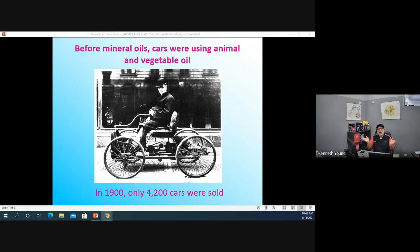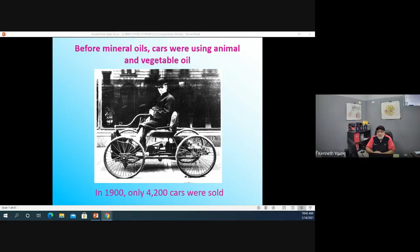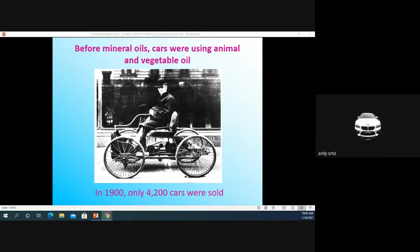Before mineral oils were used, we used animal oil or vegetable oil. So can you name me some oil that comes from trees? Oil that comes from trees. Syrup? Well, yeah, because you can get maple syrup. But wait a minute, syrup and oil are two different things.